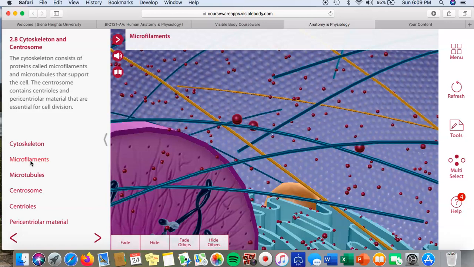Once we talk about cell replication, you'll see what a cleavage furrow looks like, and that happens due to these microfilaments. The last filament is the intermediate filament. These actually aren't pictured on Visible Body, but just like their name might imply, they are the in-between size of microtubules and microfilaments. They're important for maintaining cell structure as well, but instead of making sure that the cell doesn't get squished, they resist tension that might normally rip the cells apart. So you need these microtubules, microfilaments, and intermediate filaments for the cell to have its structure. All right, I think we're good here. Let's move to the next one.